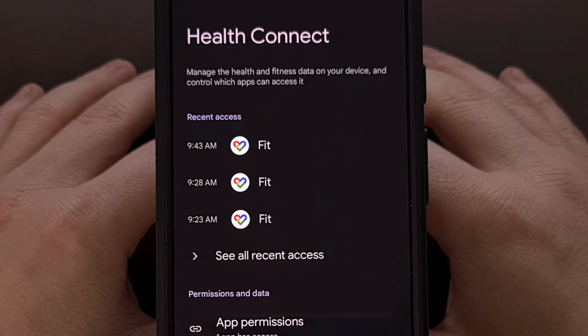I have the Pixel 8 here, and in today's video, I'll be showing you how to back up and restore your personal fitness data from Google Health Connect.